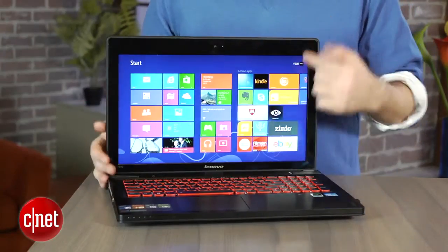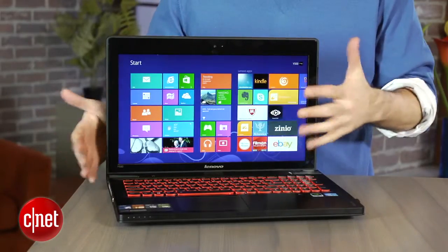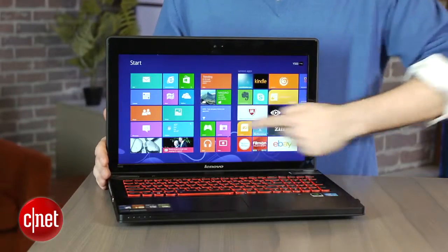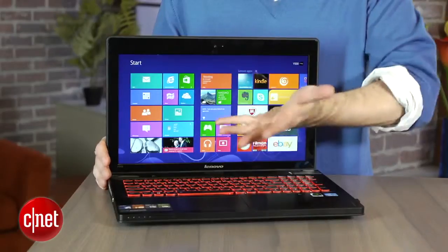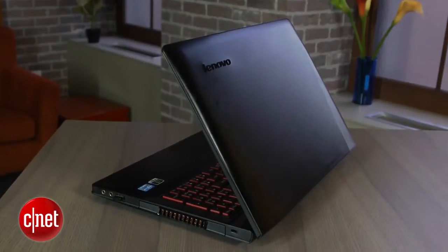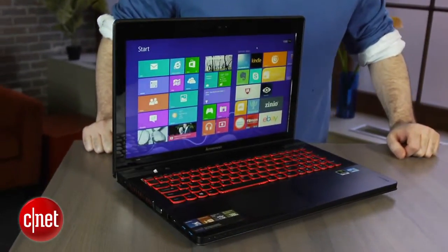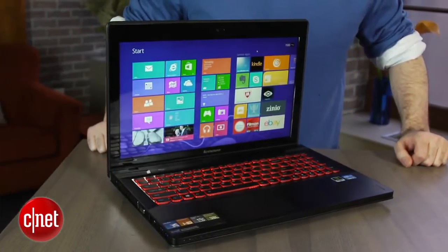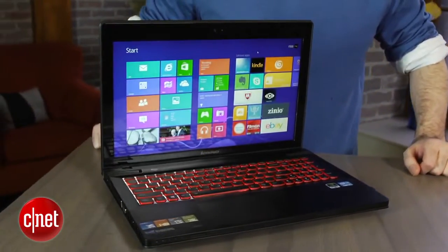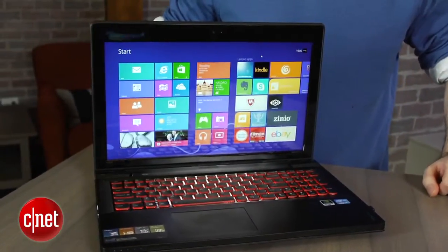Now, with all this good stuff going on, there's got to be a downside, and that is this is one of the very few Windows 8 laptops that we've seen that does not have a touchscreen. See, nothing's happening here. Now, I see a little bit of a trend here. Pretty much any laptop that we have reviewed since Windows 8 came out that has a discrete graphics card does not have a touchscreen. Now, there's no reason why you can't put these two components together, but for some reason, nobody has yet. The first guy to make a really great gaming laptop for Windows 8 that also has a touchscreen, I'm going to be right on board with that.